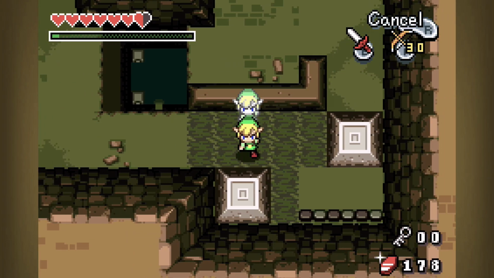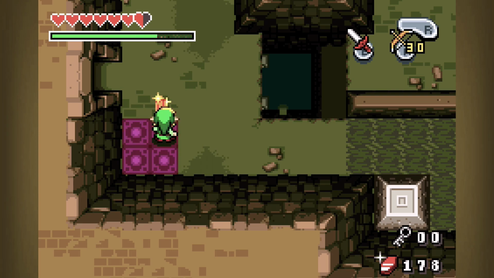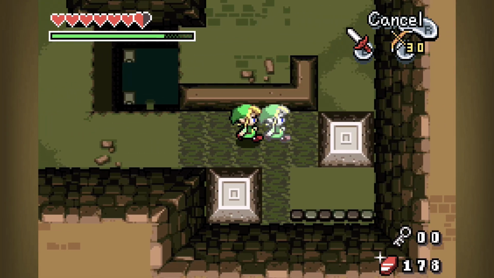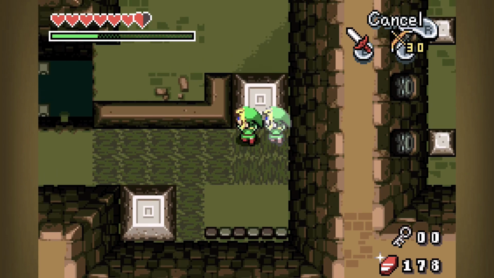Wait, I did this wrong, didn't I? No, you did it right. Oh, no, we did. Yeah, you gotta reset. That's a neat thing, because you would think that you can only push the block one way, but no, I got it in the right spot, now I gotta push it up. You have to push that block to the left there so you can squeeze both your Links in here without getting messed up.